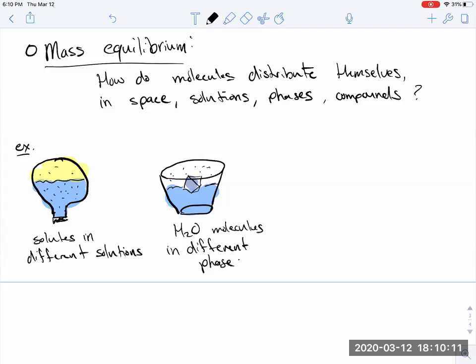This picture has 3 different phases in contact with each other. The water could decide to stay in the liquid, could evaporate and go to the vapor, or alternatively could condense onto that piece of ice, increasing the size of the solid. It's another very physical question in mass equilibrium. What phase does an H2O molecule adopt?